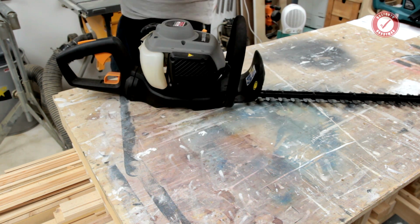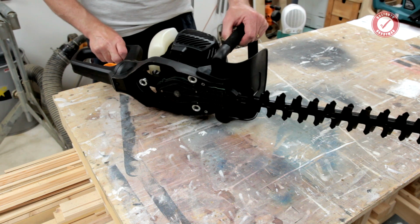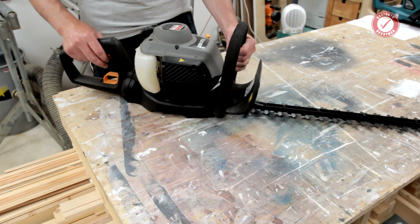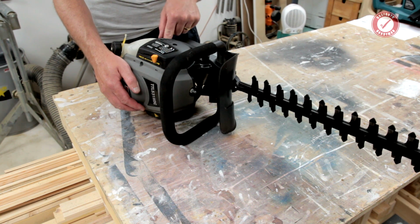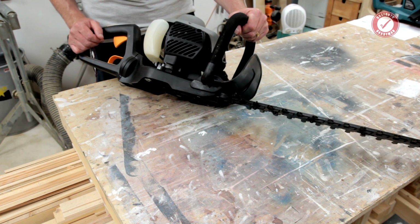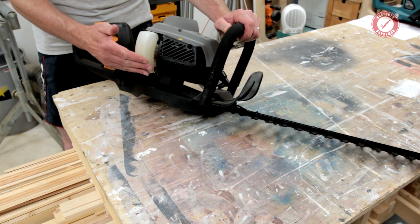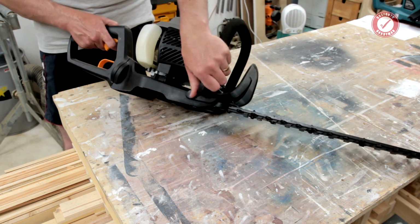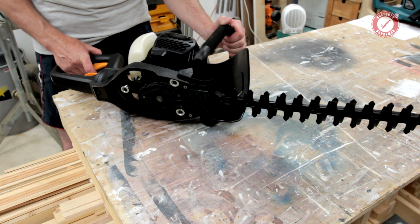And the other thing with the petrol hedge trimmer is that you sometimes run into problems when you need to use it on its side, which generally speaking, you are going to be using hedge trimmers on the sides all the time. But depending on what angle it ends up at, you end up with the fuel line not necessarily sitting in the fuel. And sometimes it's very easy to accidentally starve the engine of fuel while it's running. Plus, you've also got the other issue that depending on what angle you're using it at, you get hot exhaust fumes coming out of here. And if you're trying to cut a hedge like this, you can get burnt off the exhaust fumes, so you do have to be a little bit careful with it.